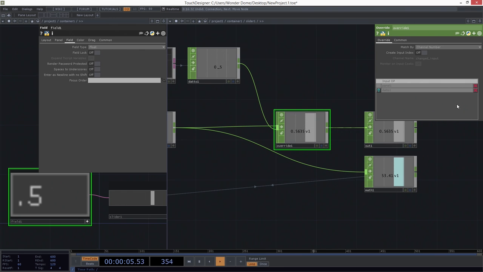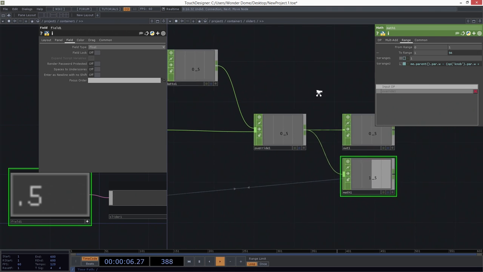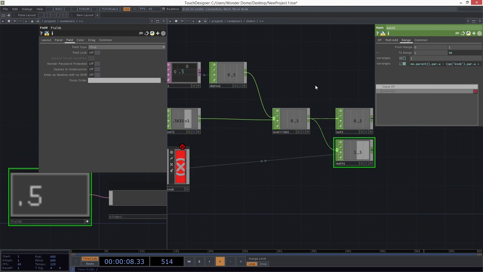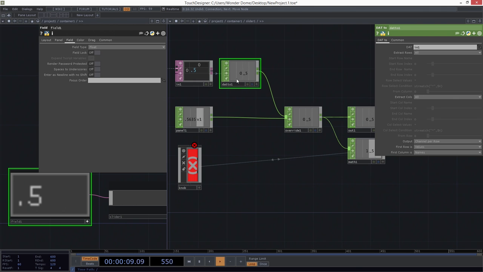And I'm going to go ahead and rearrange that just because I like my network to be pretty. That is how I feel about the world. And then I want to make sure my override is plugged here into my math, and I get rid of this panel one. Okay, whew, much better. So now what I've got is this very problematic situation, right? My knob has got an error. Things look a little bit out of control. Let's go ahead and fix our DAT to.